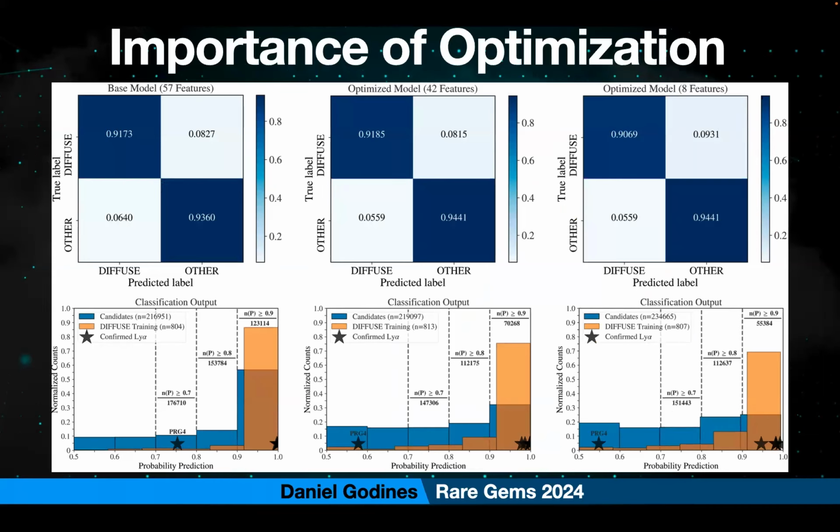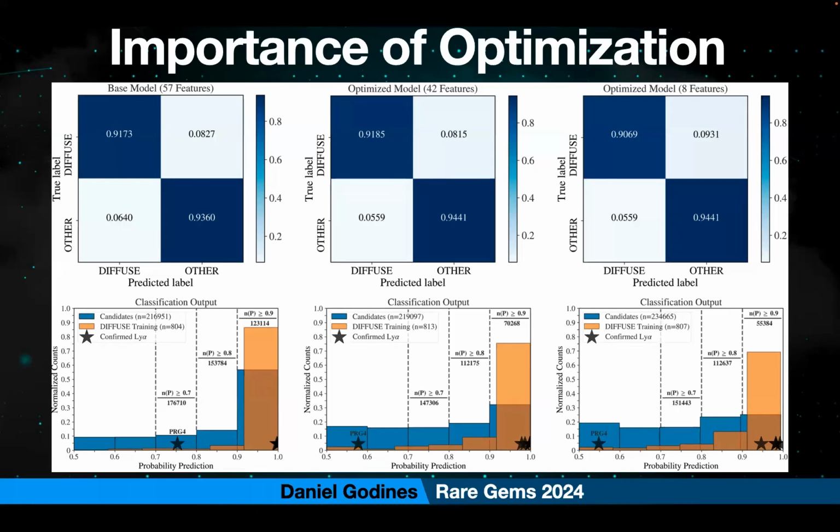And this is something that I really want to highlight. I've seen in papers projects where they say, well, we have this model, some random forest model, for example, and we try to optimize it, but the optimal models don't really show much improvement, so we're going to just go with the baseline. Default hyperparameters, use all the features. And I see this in practice: the baseline models with all the features tend to give you the highest accuracies. So from the left, we have the base model, no optimization, then the middle one is the top 42 features only, optimized model, and the one on the right is the optimal features, only the top 8 features, the optimal model. And yeah, in practice, the base model outperforms these other models.